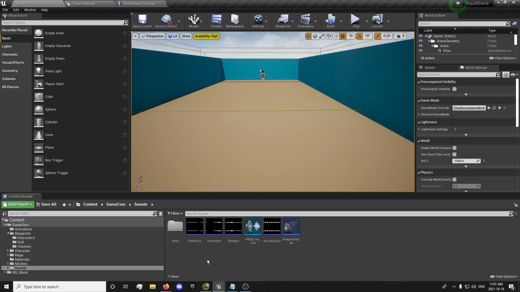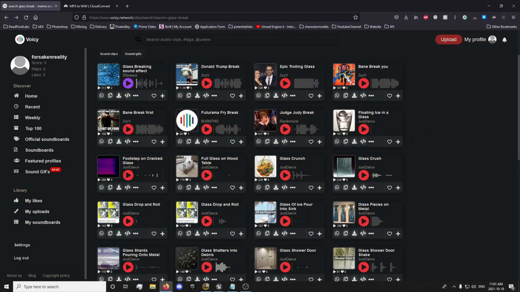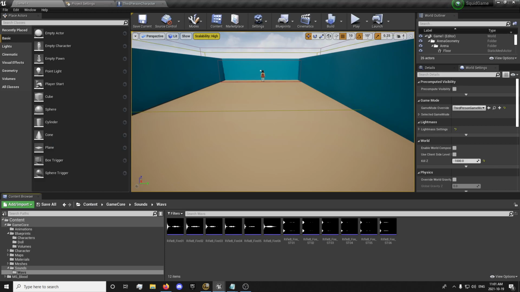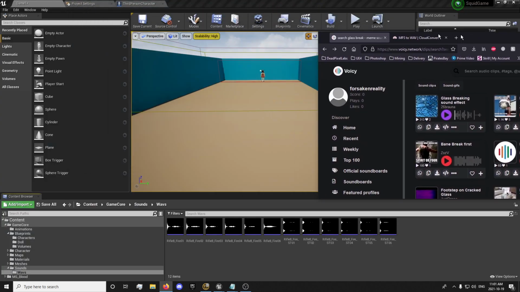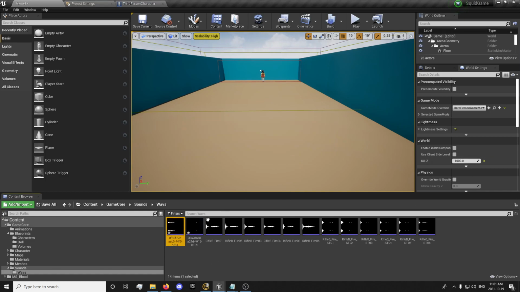I'm just going to go to my sounds, go to my wave folder, and I'm just going to open my downloads folder because that's where they are. I'm just going to drag in my two sounds.